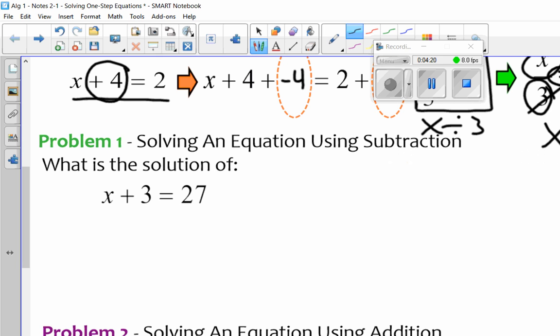My operation is to add, so I want to do the inverse of that. That means subtract, and I'm going to subtract whatever that number might be. I'm going to do it from both sides. That's going to go away because that makes 0, and then 27 minus 3 gives me 24.